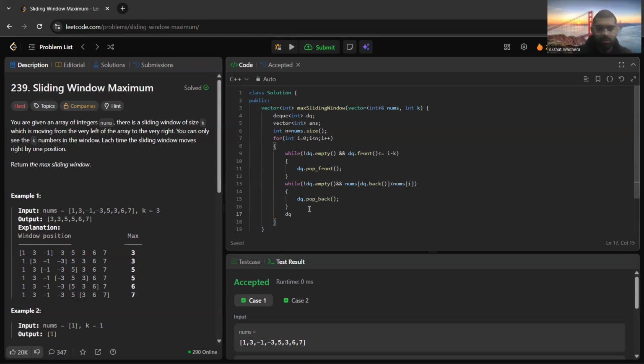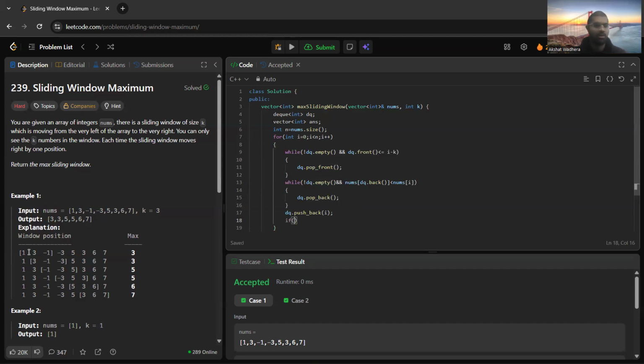Now we need to push the current element, the ith element, into the queue. Then we push into the final answer array. To do that, we don't need to calculate from the start; we need to calculate only for the n minus k windows.